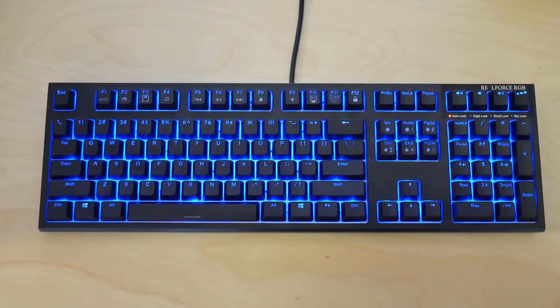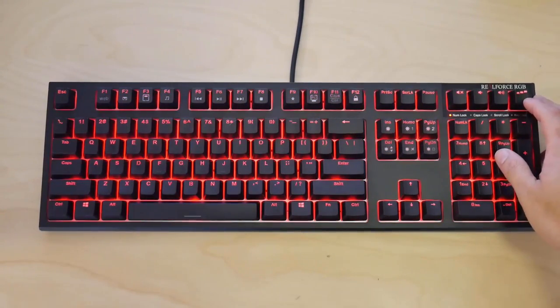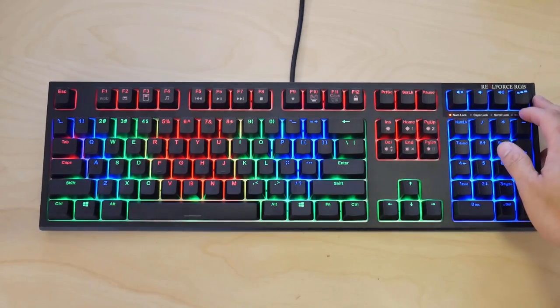For typing, I usually stick with a standard 2.2 millimeter or try out my variable actuation mode. All these modes can be switched by the press of the APC button.